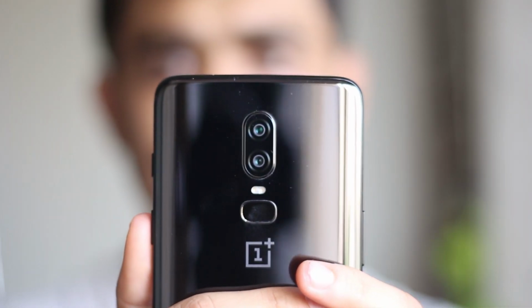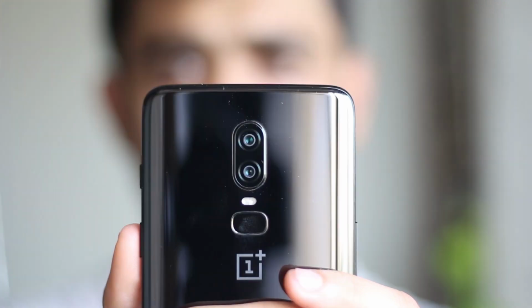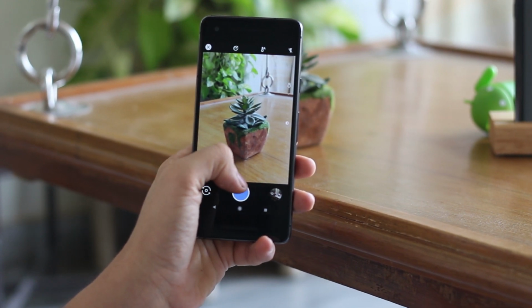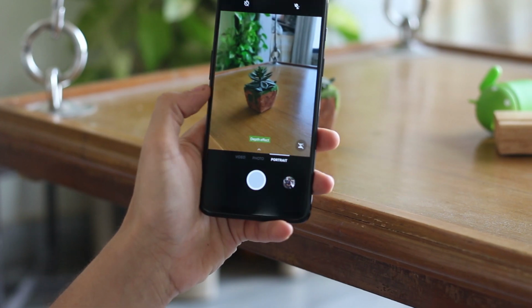I haven't explored the camera a lot as I am saving it for the dedicated camera review, but I have to say it does a very good job. Also, since I have the Pixel 2 and OnePlus 6, I'll keep giving you images from both devices without names for you to judge which one is the best.